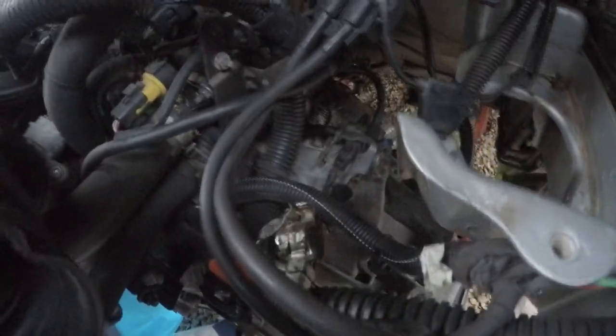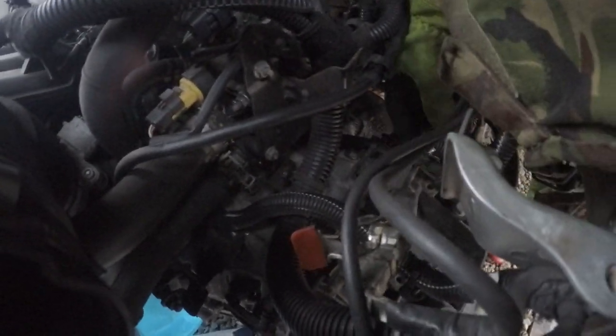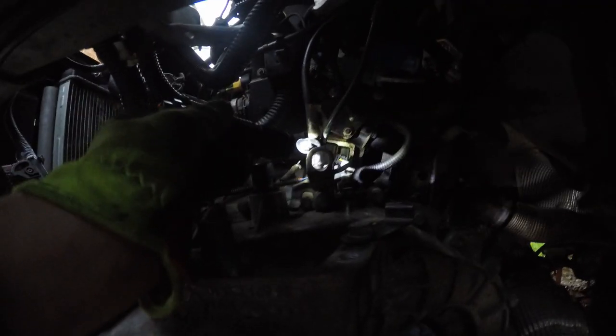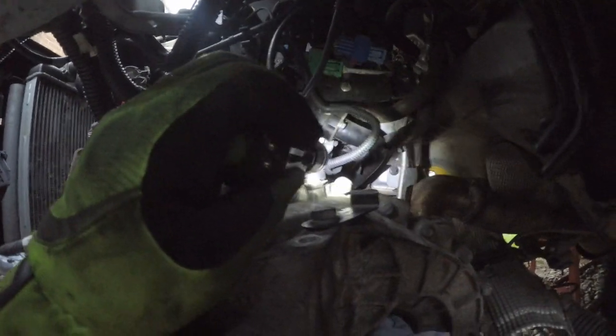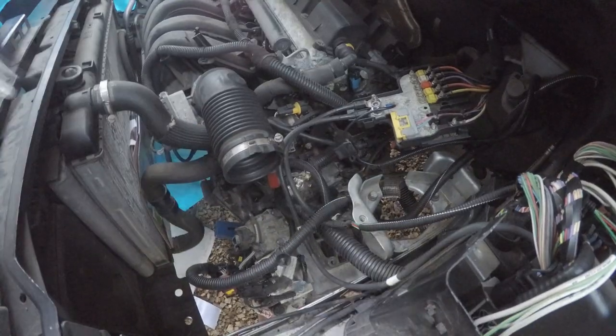Next, any wiring on there — got the ground clamp down to there. I think that's like the reverse sensor there. The gears on there, somewhere behind there. And that's it I think for the gearbox, and the engine mount. So, earth wire just up there. Actually, that might not even be the reverse sensor — it might be the crankshaft sensor, the crank sensor, whatever it is down there.